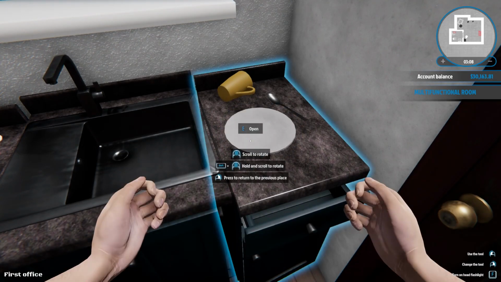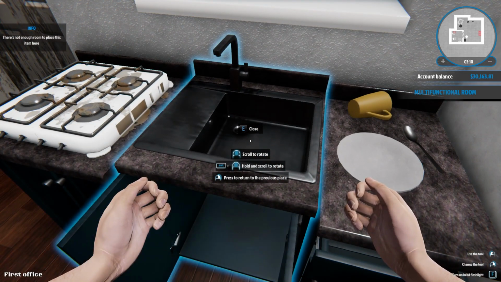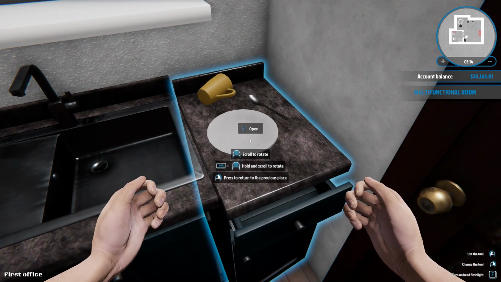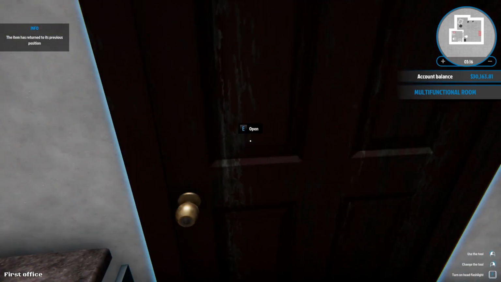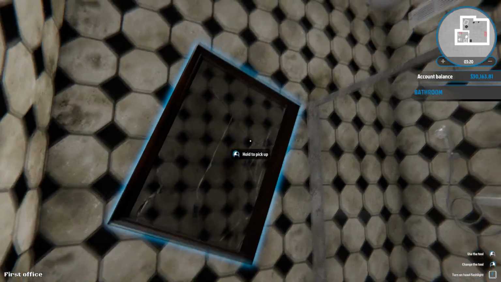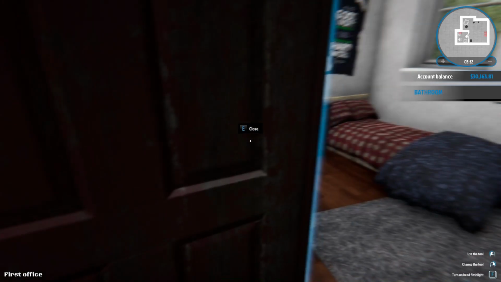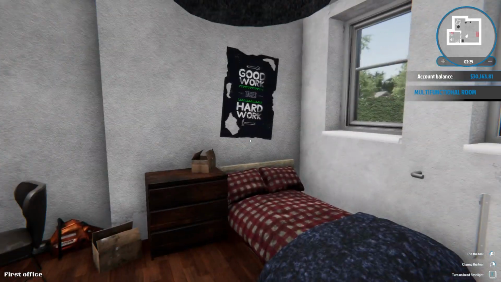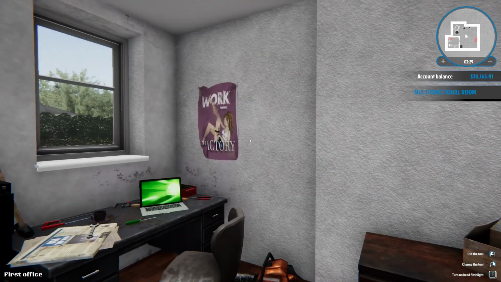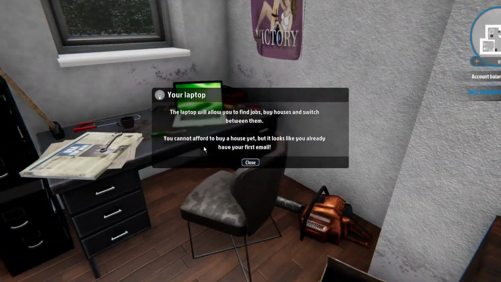Oh, in the sink. What am I rotating? I don't know. Oh my god. It's a good job I don't have that much OCD. Otherwise, I'd be going mental in this house. I mean, look at that poster. It's not straight. That is wonky.